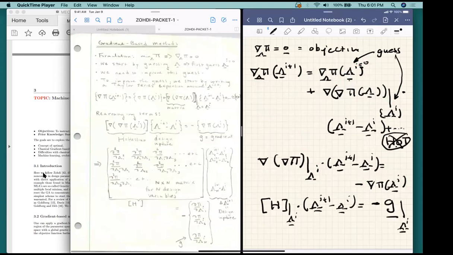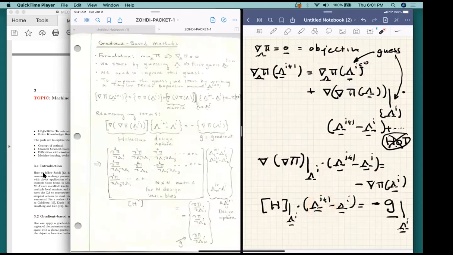So first question for you guys, what's unknown here? What do I want? The successive term is unknown. So lambda i plus 1 is not known. So this is my objective. I want this because this will tell me what my next new guess is, and it should be better because I'm trying to force it towards the location where the gradient of pi equals 0. So I need to solve for this.